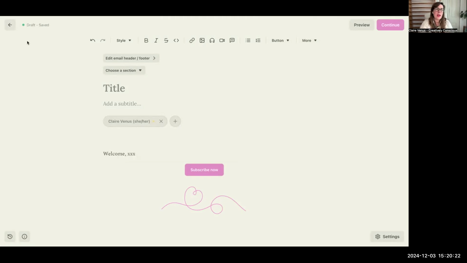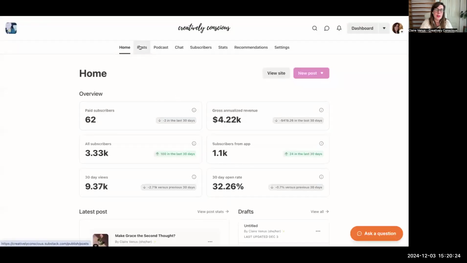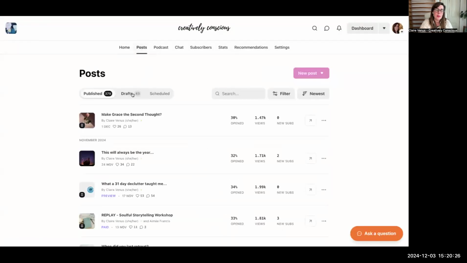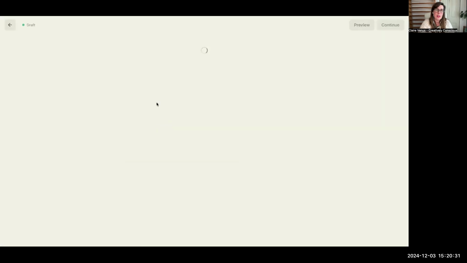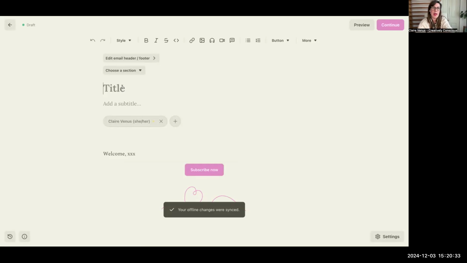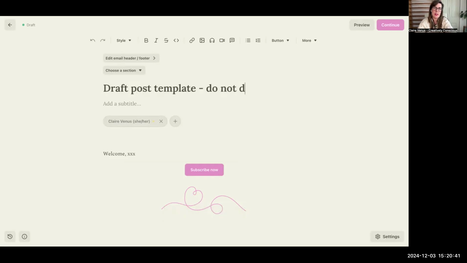And then if we go back into drafts, it'll just be untitled. So I would just put that draft post, "do template, do not delete."